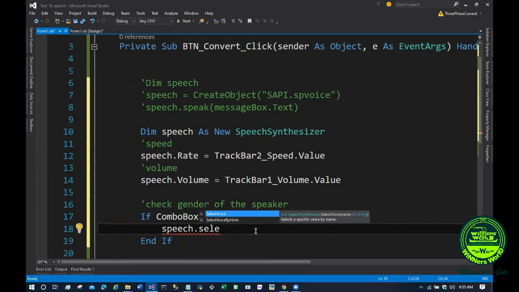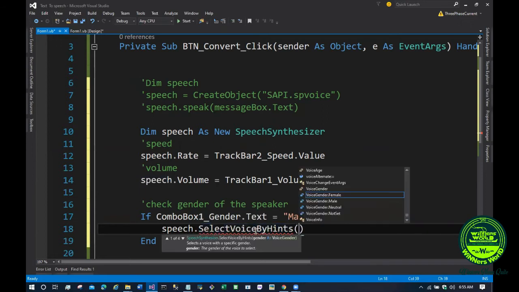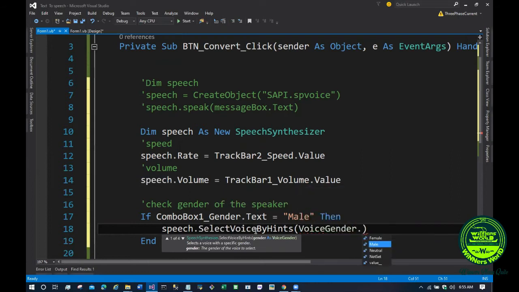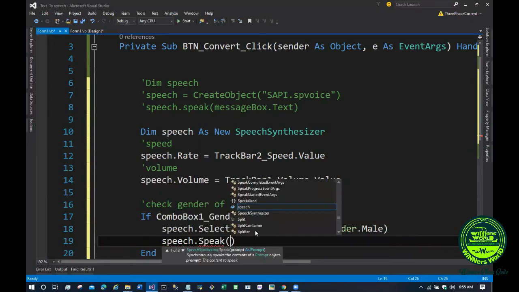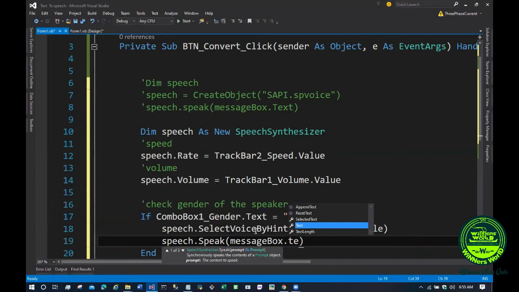SelectVoiceByHint into brackets, then our VoiceGender.Male. Then we speak out the message box.